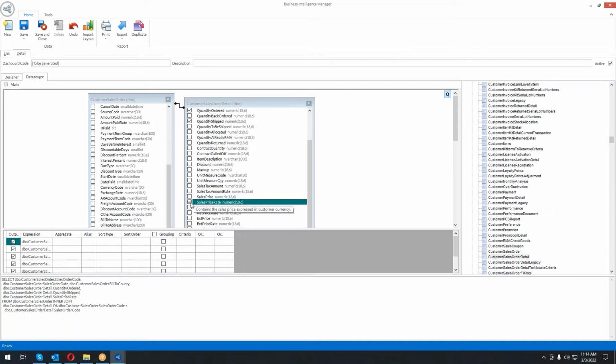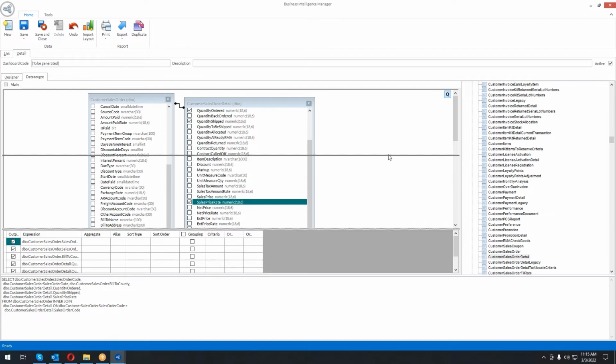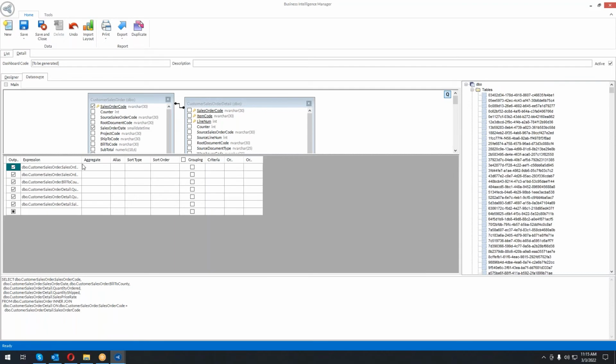Mostly we're going to use the sales price rate because this is the value we're going to show in the BI. Okay. Also, let's leave it at that, a simple query only.